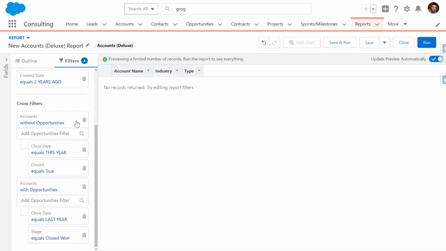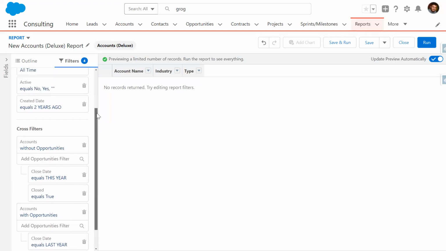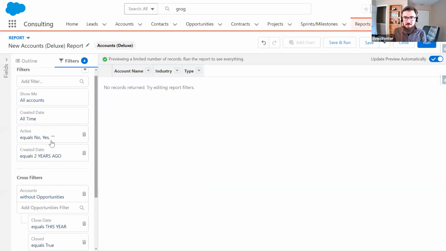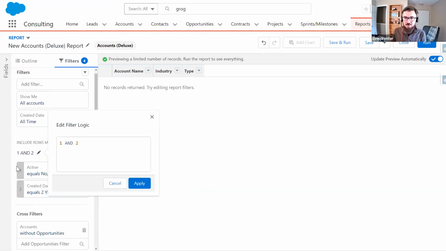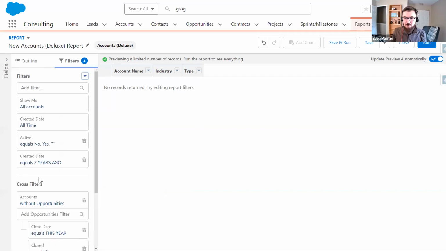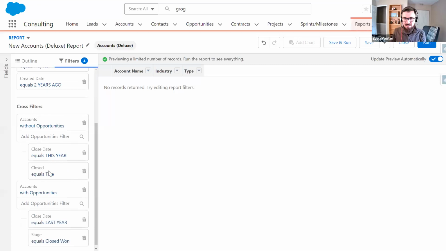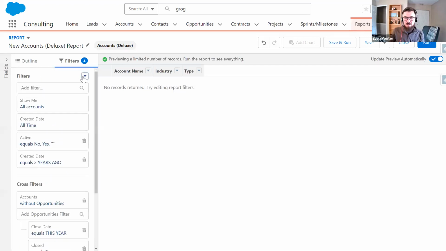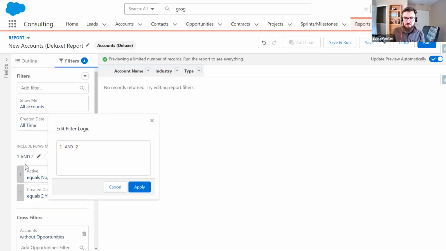Can you elaborate slowly when you can use OR and when you cannot use OR? So, yeah, if you have field filters here, you can do filter logic between your field filters. Your cross filters are always joined together with those using AND. So when you see this line, it's this and this and this and this other cross filter.